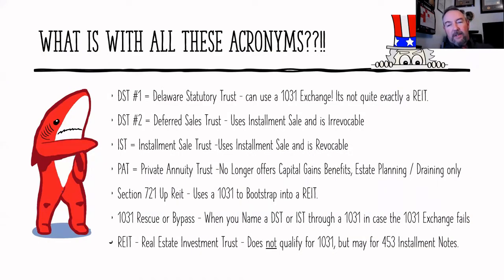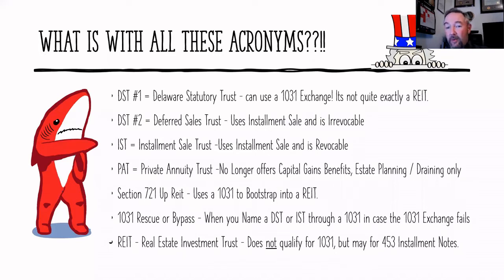So what the heck is it with all these different acronyms? Well, let me just hone in on the fact that these are all about capital gains deferral techniques and the structures that you're using to defer the capital gains. So we're not talking about offsetting. We're not talking about charitable gifting. We're not getting rid of the tax. We're just passing the buck along. What are the legal ways? What are all these acronyms about?